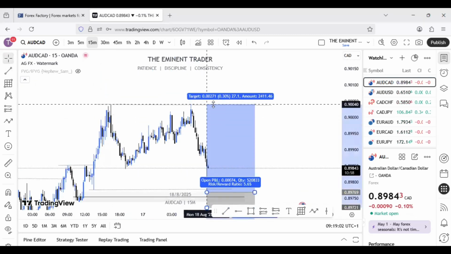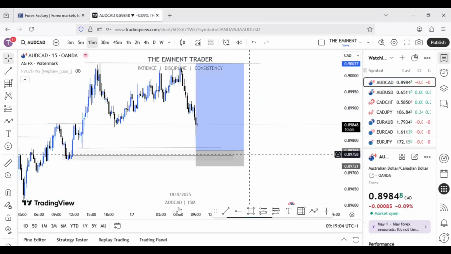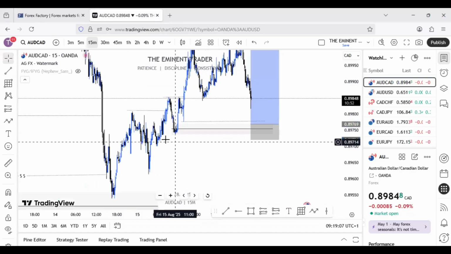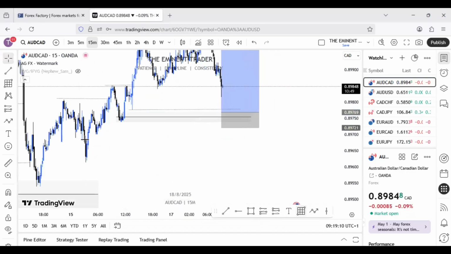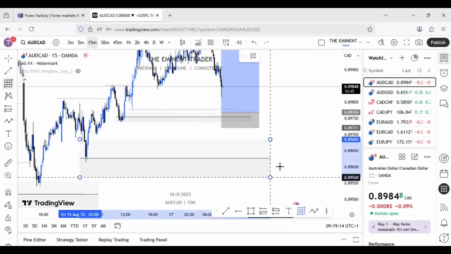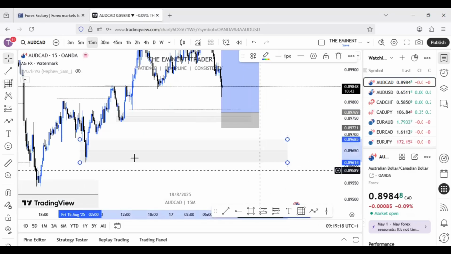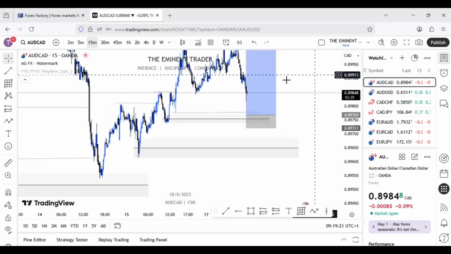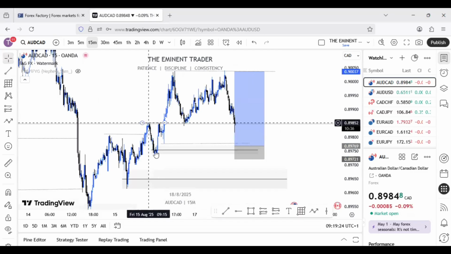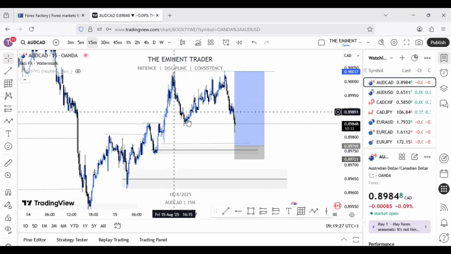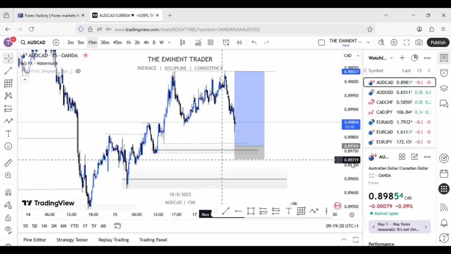And if this is your target, you still have a 5-hour setup. And if that breaks, this is also the annoying part about lower time frame, is that it always has multiple points of interest. Do you get? But if you look at this now, this is a very valid one. This was the origin of this break of structure. There's no break after that yet. So it is still a valid area to pick your buy from.